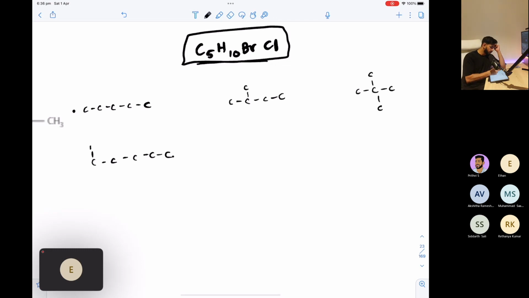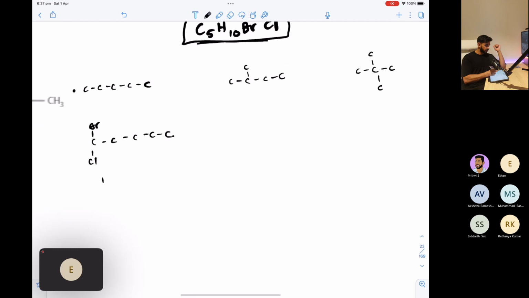So when the bromine is in the 1 position, we can have the chlorine in the 1 position, right? So this is going to be 1 bromo, 1 chloro. Everyone with me? If I move it here, Ruthania, what would you call it? So here, here, here, and here. So very quickly tell me which ones will give me new names. Moving it to the right once and then again would give you different names. Good. I need the names, so quickly tell me.